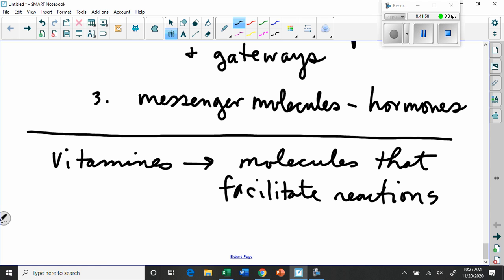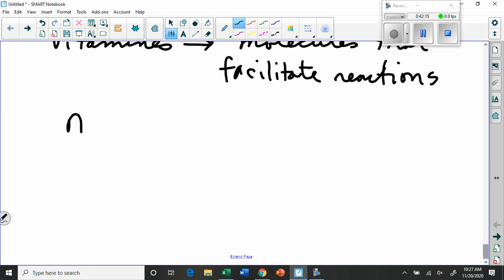And so vitamins are molecules, and they come in all different shapes and sizes, but they're usually relatively small. They'd be on the same scale as glucose and maybe a little bit bigger, maybe 4 or 5 glucoses big. And there's lots of them. And we call them different letters, of course. There's vitamin A. There's a whole bunch of B vitamins. The B vitamins, I'm going to put the Bs because there's B12 and B6 and all the different ones that are all related. There's vitamin C, there's a vitamin D, and there's a vitamin E, and there's a vitamin K.